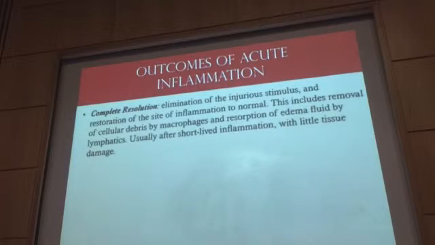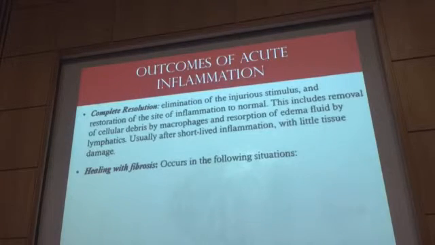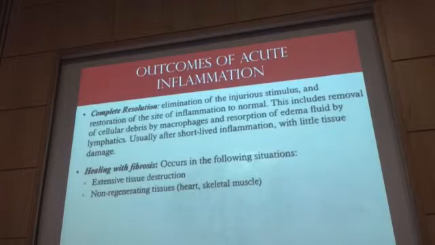So acute inflammation can end with complete resolution, everything is well and goes back to place, or healing with fibrosis. In other words, the inflammation ends, but the tissue damage will leave some kind of scar. The tissue will not get back to exactly the way it was, and we're going to talk about that on Sunday. This happens when there's a lot of tissue damage that doesn't enable complete resolution, or in certain tissues that have no regenerative activity, for example, in the heart tissue, when there's a myocardial infarct, there will always be fibrosis, always healing because the cells are incapable of proliferating.